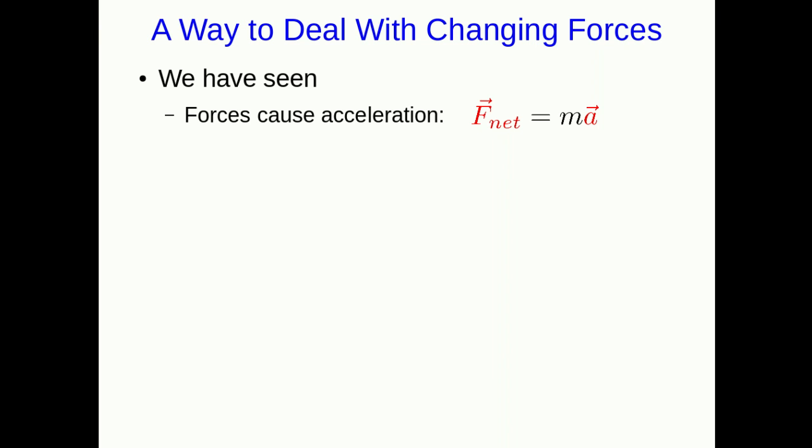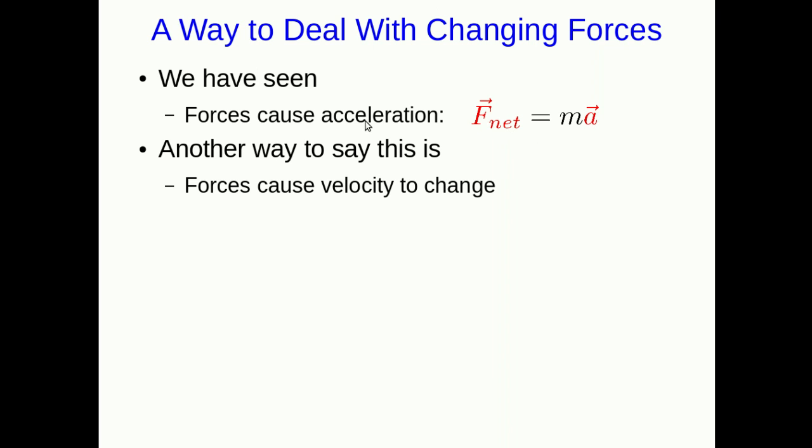And because physicists are lazy and don't want to deal with any more ideas than they have to, we're of course going to build the way of dealing with changing forces out of the ideas that we've already seen. So we've seen Newton's second law, written this way, and basically you can think of it as meaning that forces cause acceleration. You could think of it another way, though.